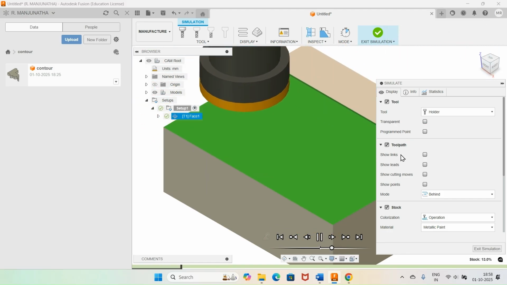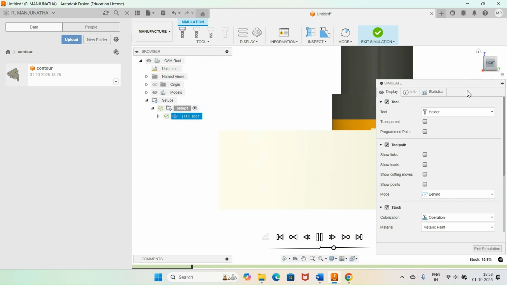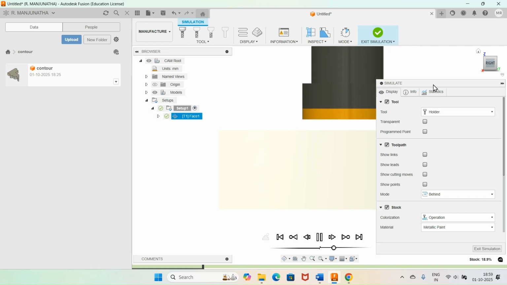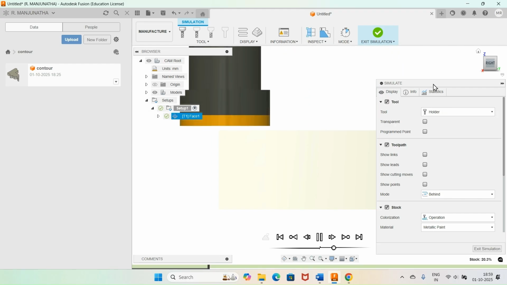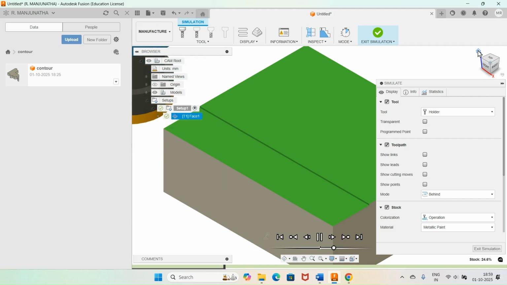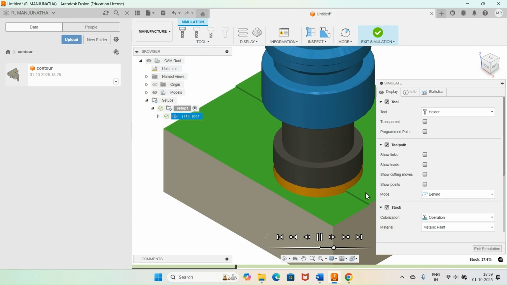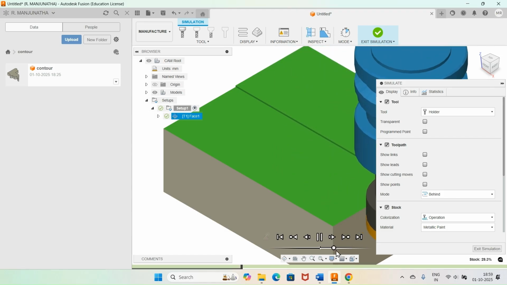So when you are coming to this, I will take this to the side view. You can see how exactly it will go. So it goes in this direction. Again, it moves back, comes down here. Then you select this in 3D. Now you can see how it will cut. Again, it comes back. And so it starts, this is the second depth of cut it is going.